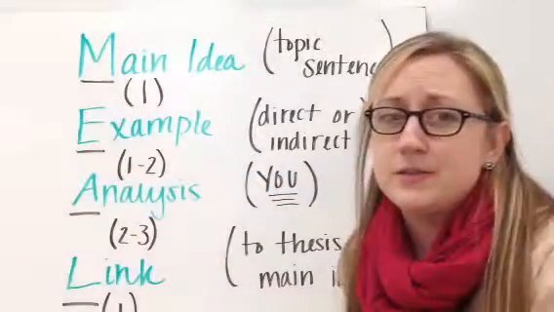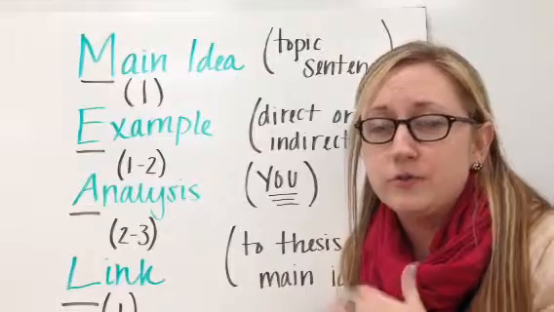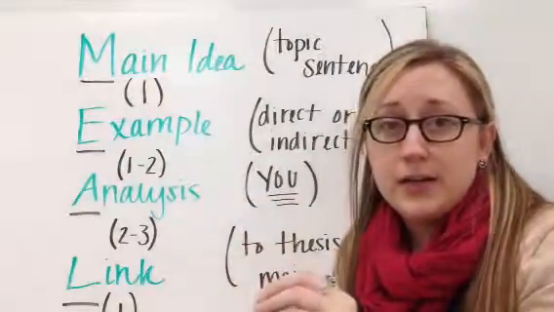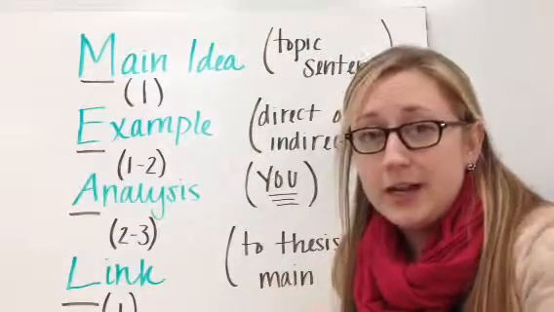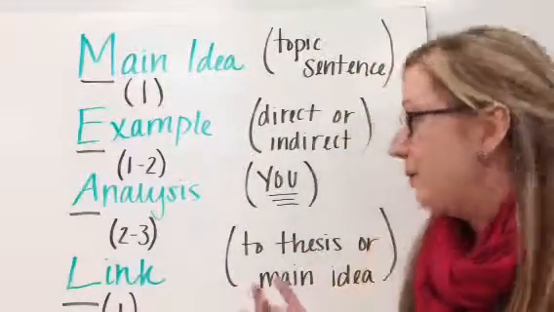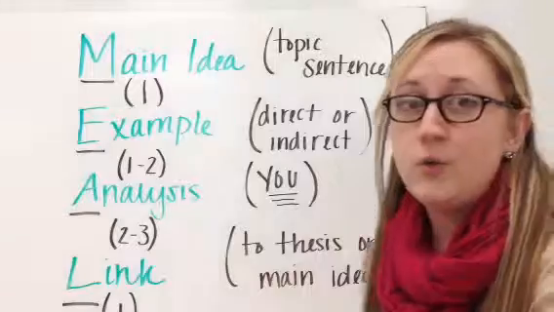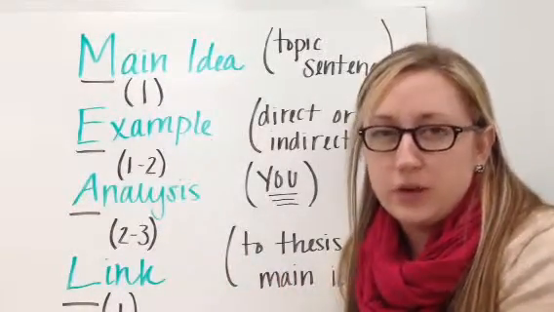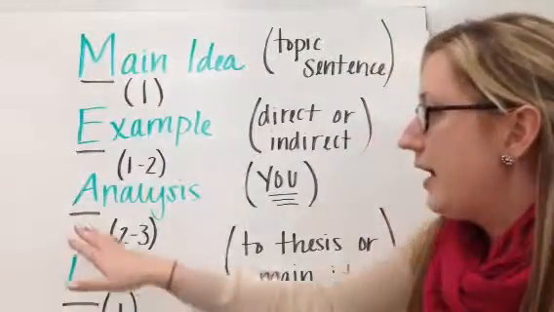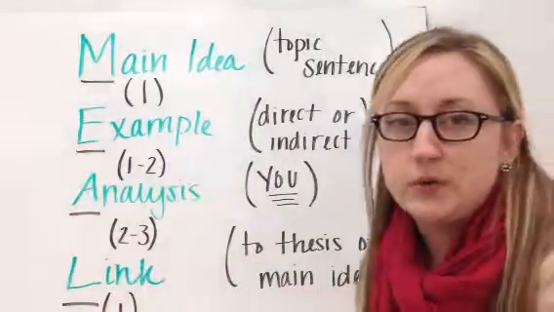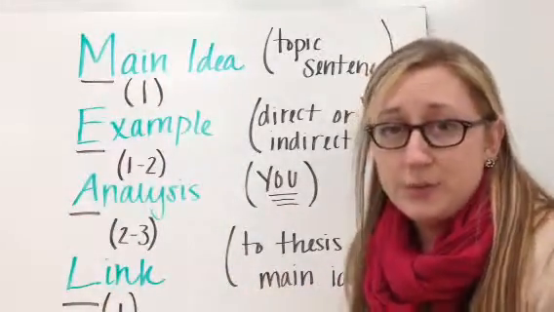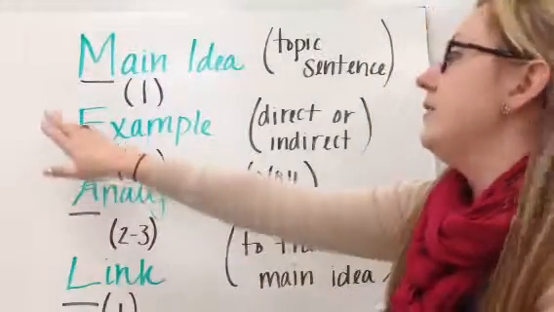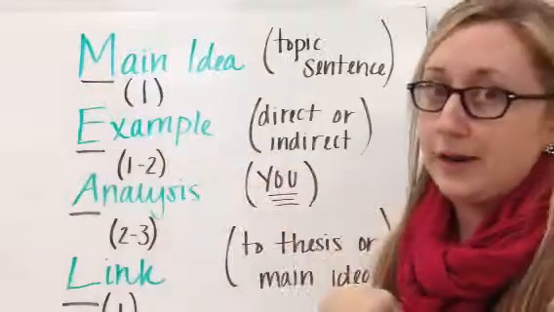The analysis piece is really key. This is where a lot of students sort of drift off. You're okay telling me what you want to talk about, you're really good at finding examples, but when you get to the analysis, you have to tell me in your words why that example supports the main idea and why it proves what you're trying to say. Okay, so the analysis, you'll notice, is between 2 and 3 sentences. You don't want to just repeat what's been said, but you want to say in your own language how the example that you pulled supports your main idea.